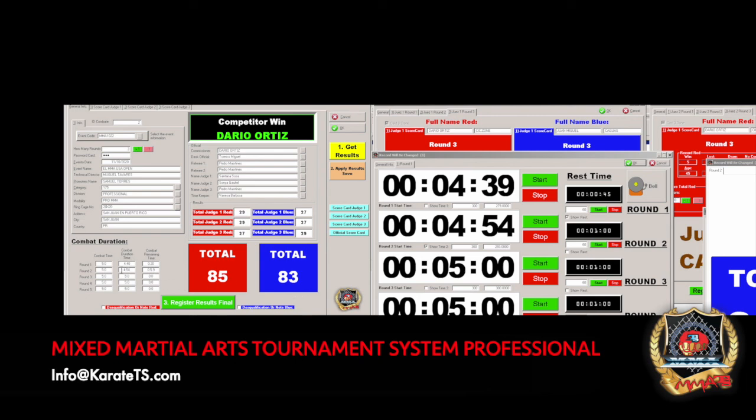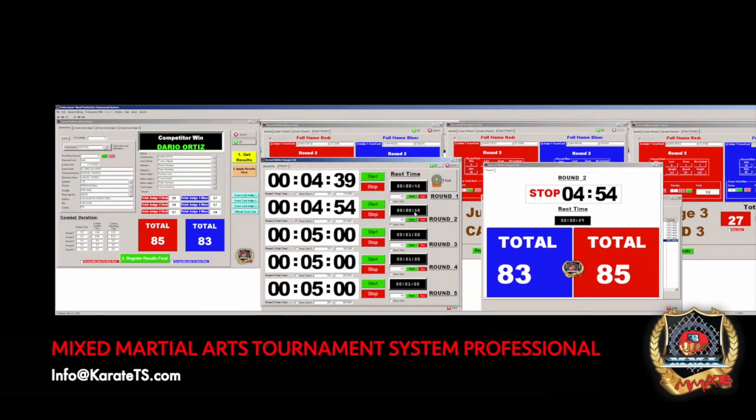So the commentator now can say at what time that was stopped for whatever reason, and if it didn't stop and it went to the rest because it finished the 5 minutes, you will click the rest. You let the rest go. You get a minute for rest. The competitors are seeing how much time they get for rest. Time is running out, and you will do the same cycle all the way to the third round, if it goes all the way to the third round.